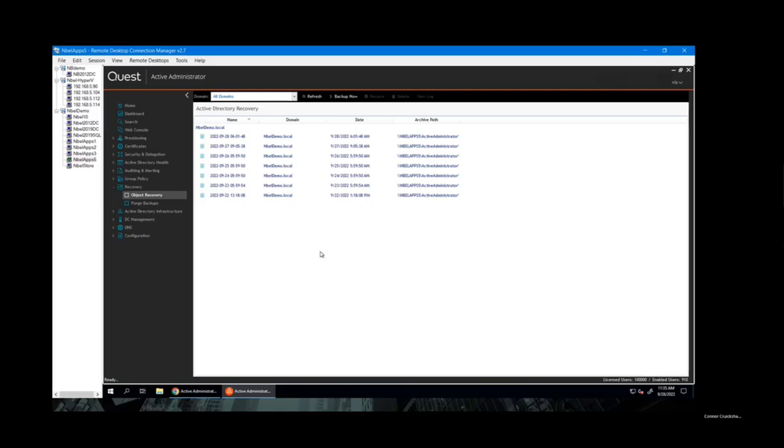Maybe a DNS zone was accidentally deleted. Would you believe that's something we're backing up? We would have the ability to do that. And I could even give a quick example now. An organization was running a script which would move users to OUs after a specific period of inactivity. That happens to be a feature within Active Administrator, but they were not utilizing Active Administrator to do this. And that script ran accidentally, and it moved a couple of thousand users.